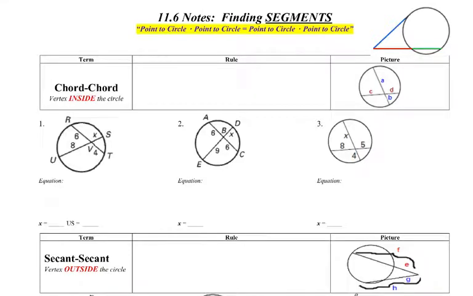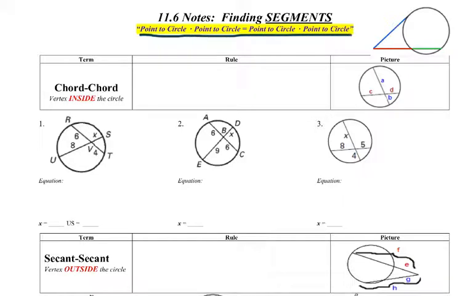So yesterday we found angles in circles, and today we're going to find segments. We're going to look at the same pictures, but instead of looking at the arcs and the angles, we're going to look at the segments. Again, I should have said yesterday too, you don't need to memorize any of these formulas. You'll have a formula sheet where you can recognize the picture and the formula. And this is going to make more sense to us at the end of all the formulas.